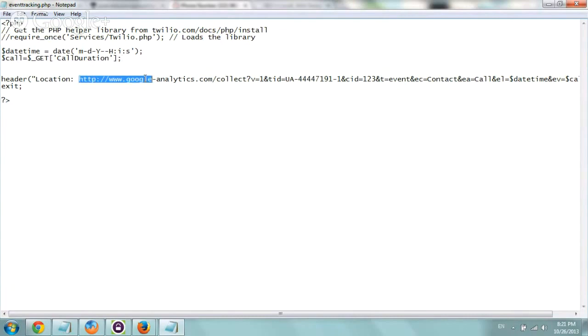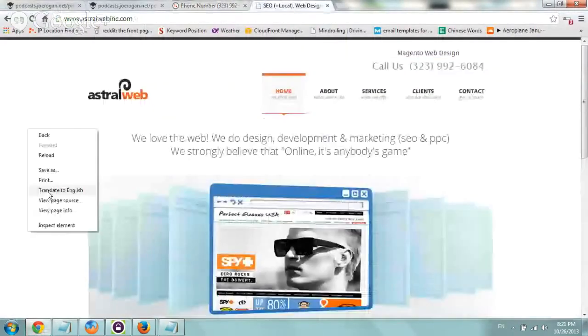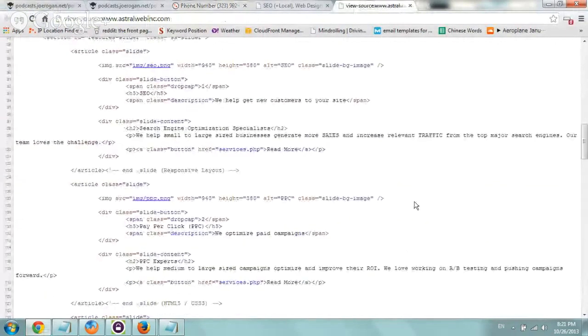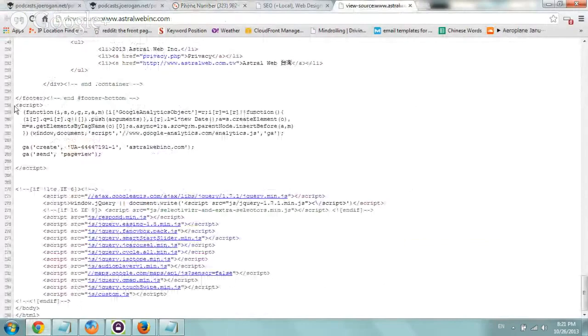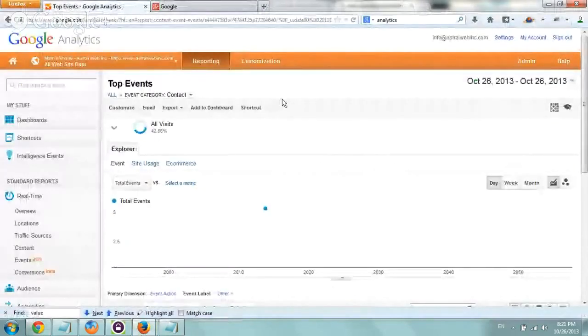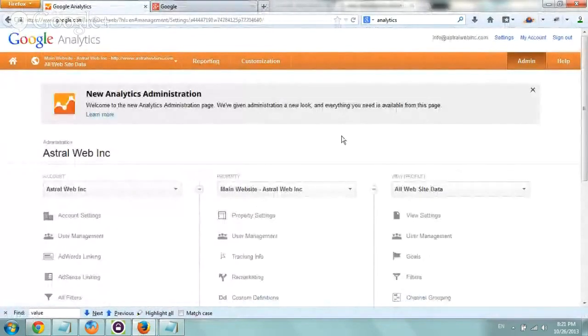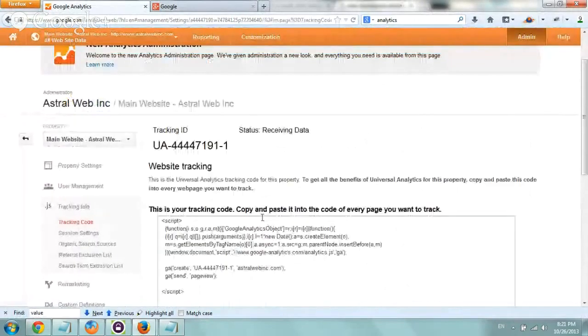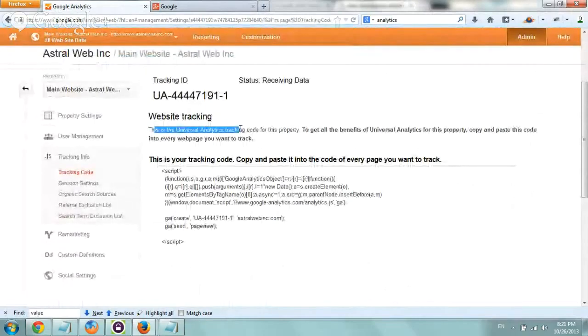After that, you're going to use the latest Google Analytics URL. You definitely have to have Universal Analytics, the latest script. You'll know if you log into Analytics, go to Admin, and go to Tracking Info and Tracking Code, and it says here this is Universal Analytics. If you don't have it, and it came out about 6 months back or so, you need to update it on your website.